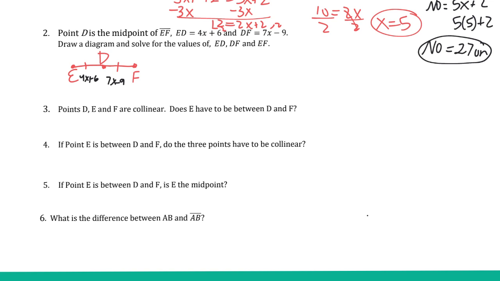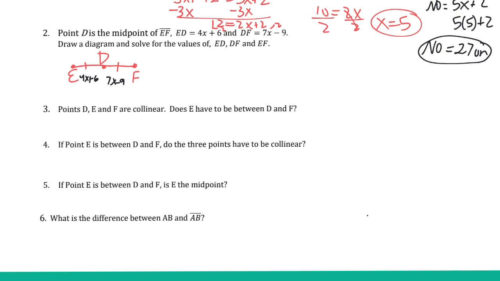Well, sometimes you add up the 2 segments to equal the whole, okay? And that's what we did in the first question. But part of life is being able to say, well, based on this situation, what would I do now? So the goal is to figure out all the different lengths, E to D, D to F, and E to F. However, now what we're going to do is say, well, how do you find that?